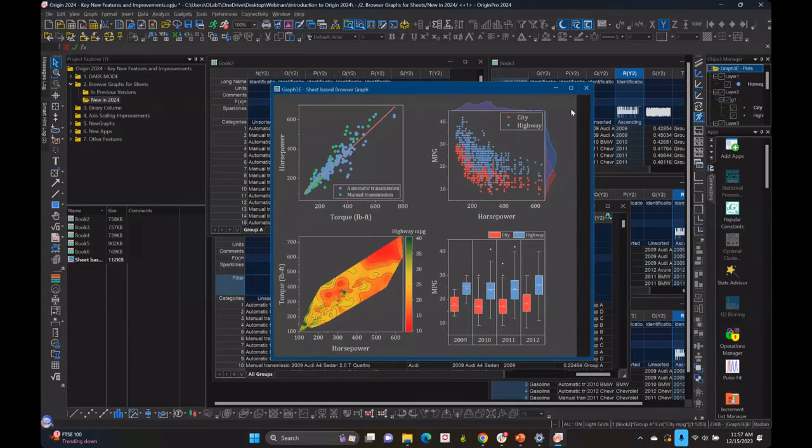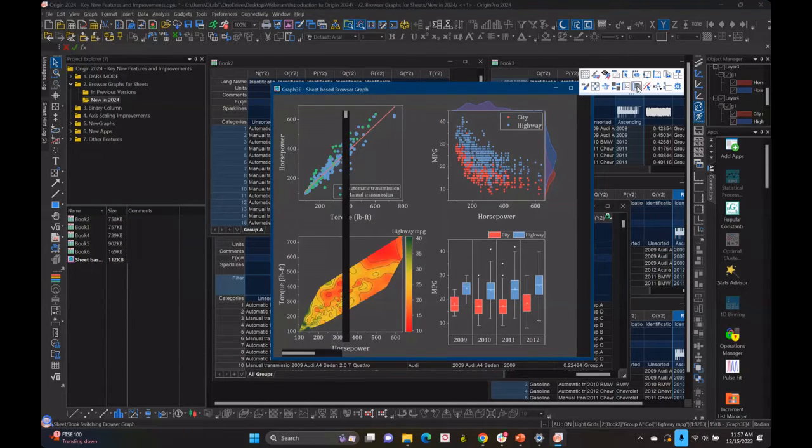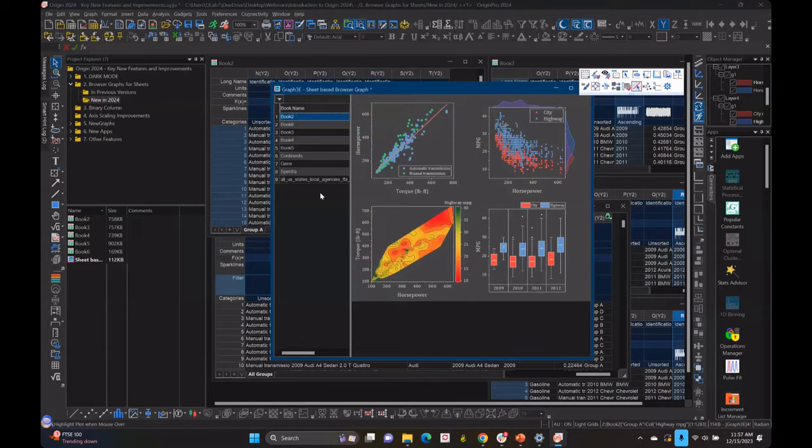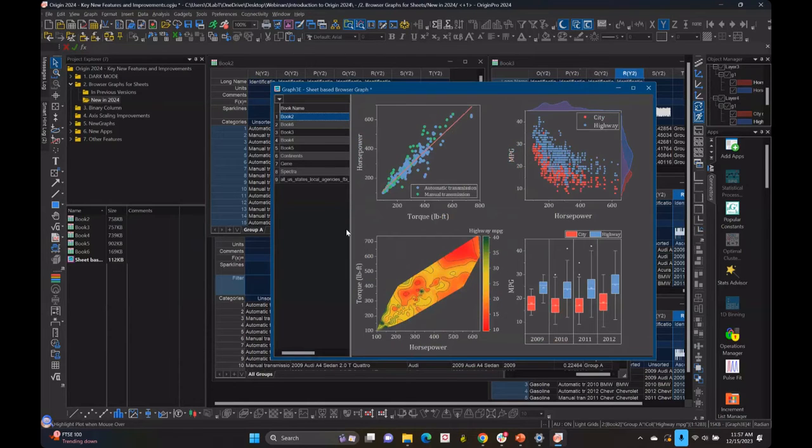So I can click at the page level on this graph. As you know, in Origin, when you click on different objects, a mini toolbar will pop up. This is context sensitive. So for the entire page, if I go to the edge of the page and click, I get a different mini toolbar. And in this mini toolbar, you can see there is that browser graph that I talked about. And right next to it is a new button, which is sheet-based browser. So if I click on the sheet-based browser, Origin will pick up sheets and show me on the left panel, similar to how it showed columns in the earlier case.